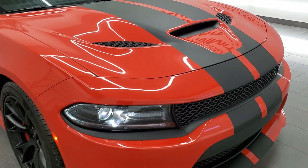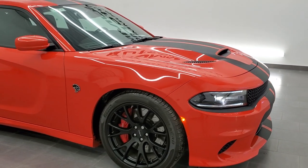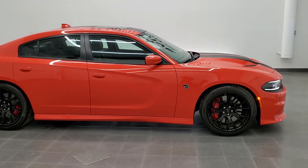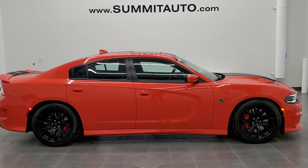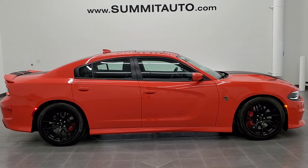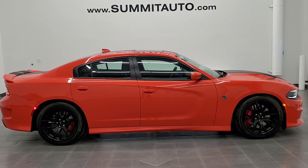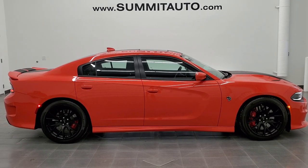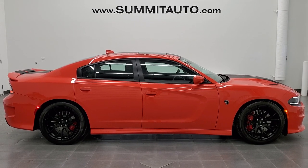I would personally like to thank you and I would highly recommend this car from a quality and condition standpoint. To see more pictures of this car, or one of our other 450 new and used cars, trucks, SUVs, minivans, Wranglers, Challengers, Chargers, Mustangs, GT500s, Corvettes, Camaros — you name it, we got it — go to www.summitauto.com. Full pictures and descriptions of every single vehicle from two locations, all at summitauto.com.